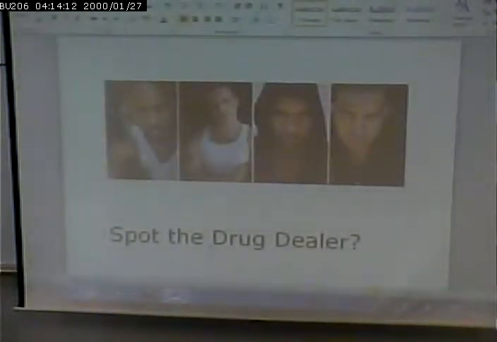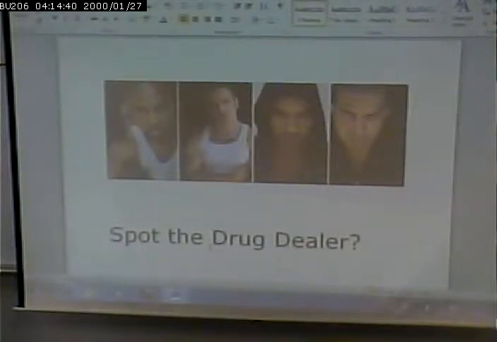All right. In this case, the image and the text complement each other. Because these people look like the stereotype that you would have of a drug dealer. All right, so you have some fairly rough-looking guys, and you have a caption about drug dealers. So that would be a way of making the text and the image go together. But is that necessarily the best way to make the point?